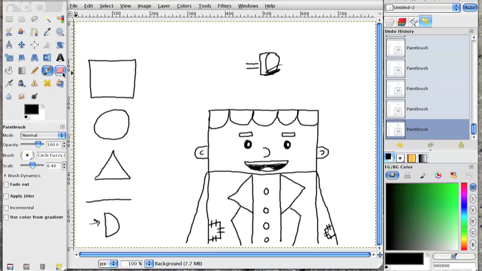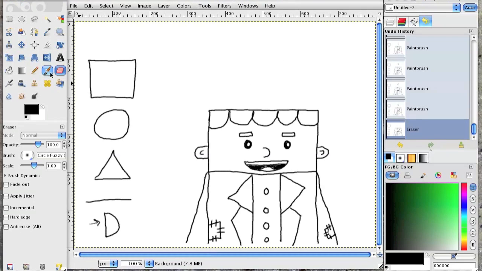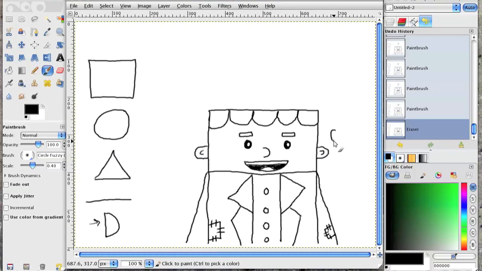Well, I said I was going to erase them. I'm going to erase that. So I'll show you that you can erase on here if you want to as well. Now we need to draw those on either side of his head. So I'm going to start right here. I'm going to draw my bolt. And I'm going to draw the straight line like we did just a second ago. Another straight line here. Straight line down. And then we just need to draw 2 straight lines connecting the bolt to his head.